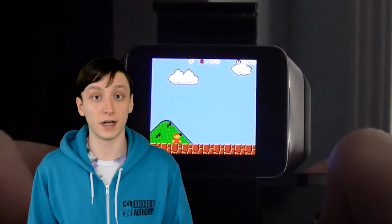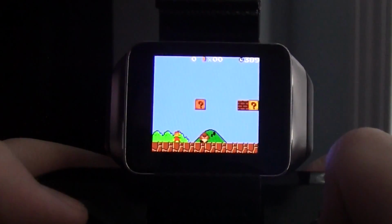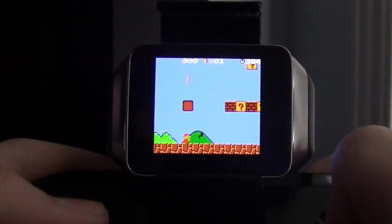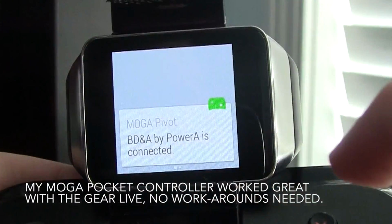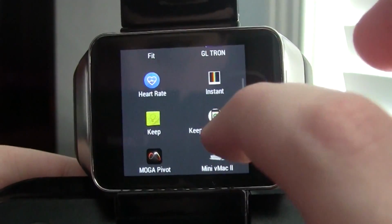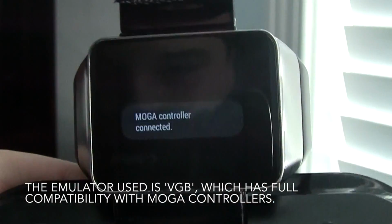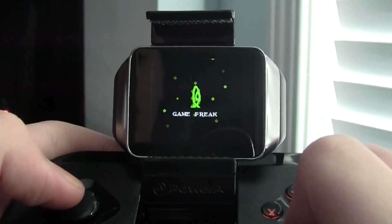Oh, and before I forget, Corbin Davenport also got Game Boy Color games running on Android Wear, and those actually run pretty well. Unlike Fallout and Windows 95, Game Boy Color games actually run fairly well on Android Wear. Arguably, the more interesting part of this video is that the Moga controller seems to work just fine on at least one Android Wear device. It's a complicated process to get everything up and running, but if you've always wanted to play Game Boy Color games on a watch that's attached to a Bluetooth controller, that's now something that can be done.